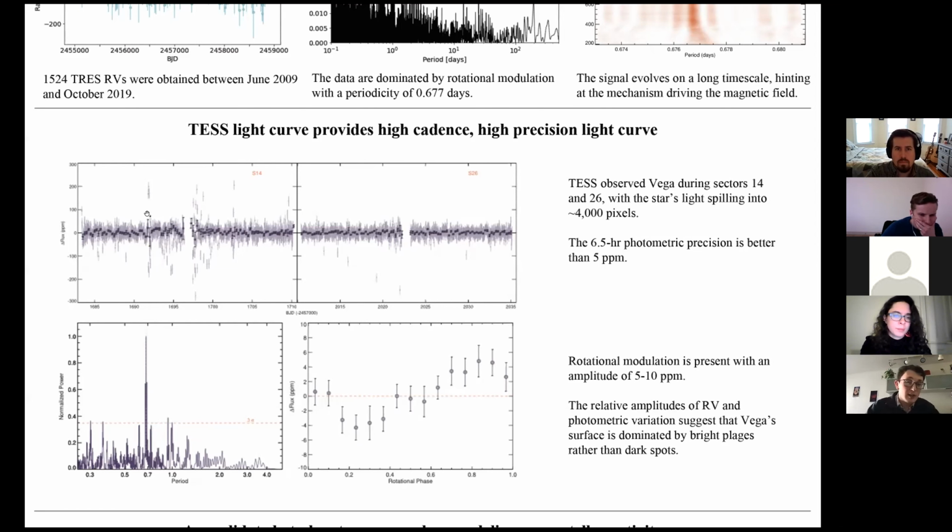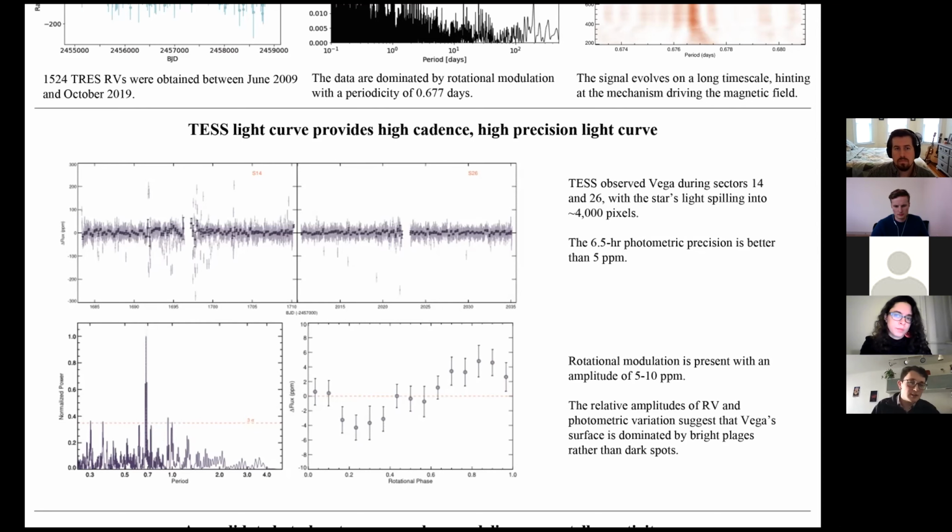Now, there are a couple of really interesting things to note about this signal. First off, there appear to be a lot of outliers within our data set, particularly sector 14. And if we clip these outliers before running our periodogram, we see the strength of our signal decrease, suggesting that these outliers aren't instrumental, but instead point towards something like rapid evolution amongst the star's surface features. This would point towards an additional mechanism for Vega's magnetism, such as dynamo action in a very thin convective layer. While the different competing sources for Vega's magnetism aren't necessarily mutually exclusive, we really should look towards additional observations such as long-term high cadence spectropolarimetric observing to really constrain how these active regions evolve over time and where Vega's magnetism could be coming from.